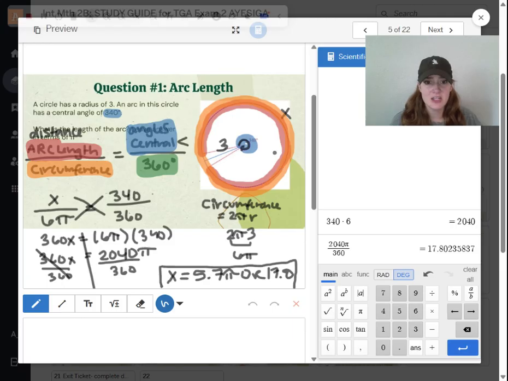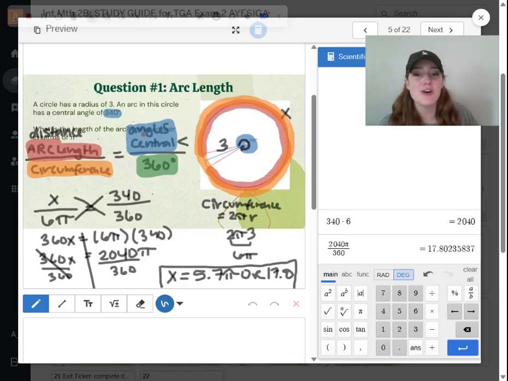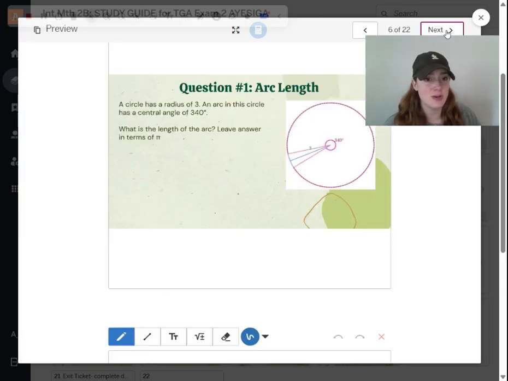Usually they'll say like radius is 3 inches or something. Arc length is another distance, like circumference would be a distance. So it's unusual that in this example there's no units. Be careful if on your exam there are units. Make sure you're including the units. If we're solving for an angle, it needs to be degrees. If we're solving for one of the distances, it would need to be whatever those units are, inches, centimeters, whatever. Okay, so that was the first one.